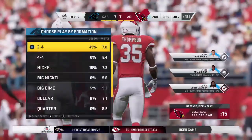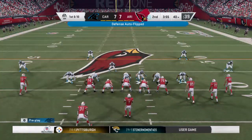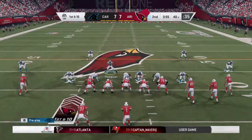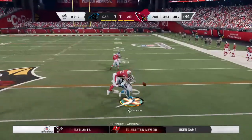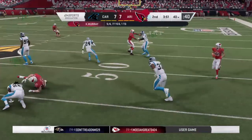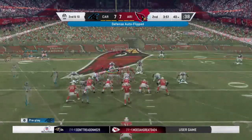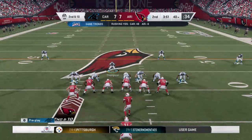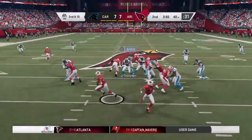Coverage that time by Deontay Thompson. Even though they didn't get it, probably the right call. Too long for a field goal and just not a whole lot to gain from a punt there. Yeah, you wouldn't have really netted very much yardage if you punt the ball, right? And the thing about a field goal, and you know this from so much experience, the longer the field goal, the lower it comes out off the kick, right? Which means it's got a better chance of being blocked. So you're taking a chance either way. I like the fact they went for it.